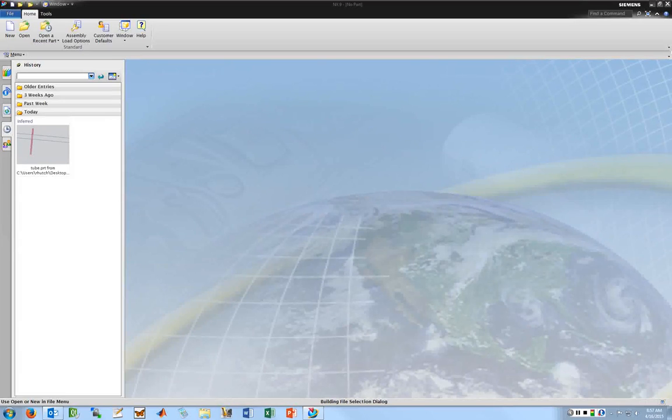This tutorial is for intermediate motion simulation in NX. In this tutorial, I'm going to do a little bit more complicated mechanism simulation than I did in the beginning tutorial for Motion Sim. The system I'm going to use is a basic generalization of a piston cylinder engine, just a single cylinder engine with very simple parts.